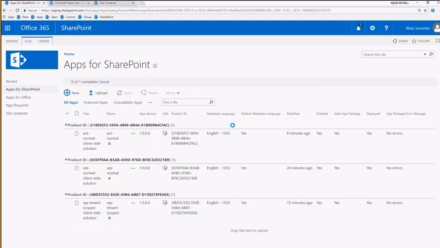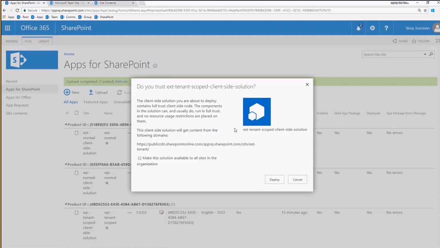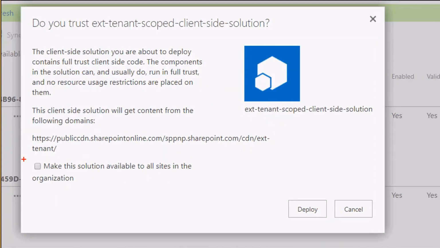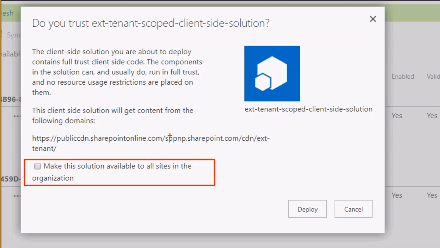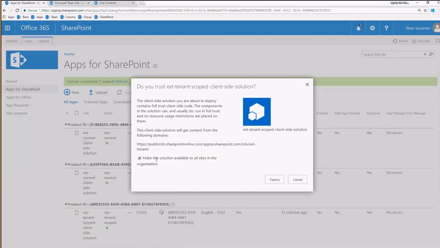And now the question again is slightly different than for the previous extension we saw. Where we were asking the admin, okay, do you want to have these extensions available across all of your sites? And this is the final control from the tenant, from the, let's say, app catalog administrator. Technically, the tenant administrator can delegate responsibility of the app catalog to anybody else, but ultimately it's the tenant administrator who makes that decision. Now, let's click deploy.